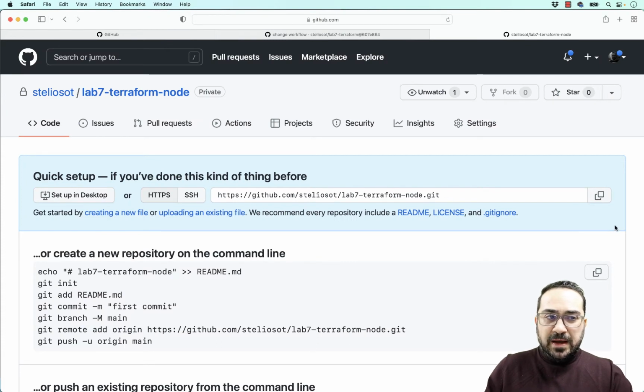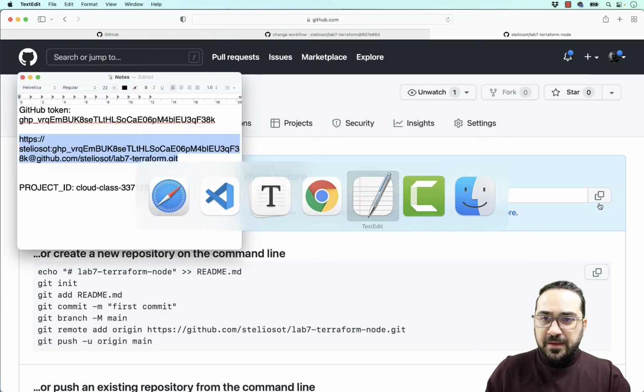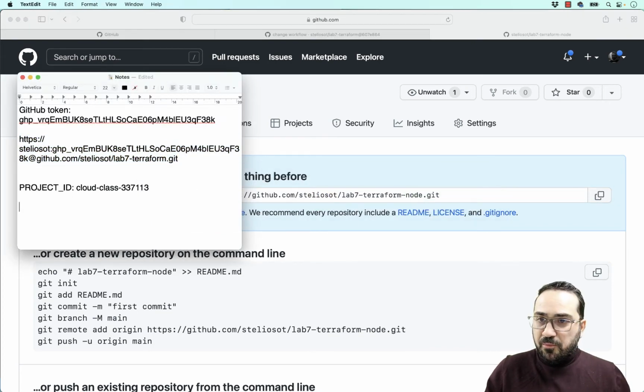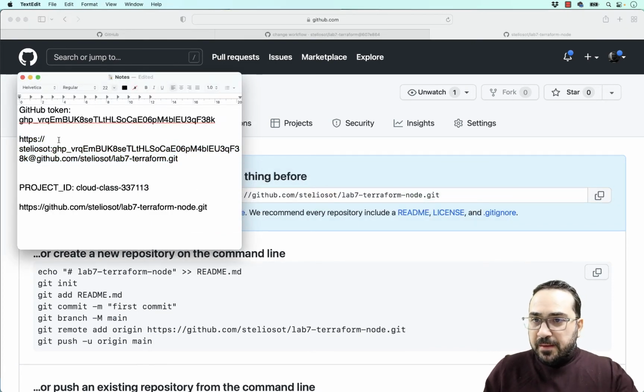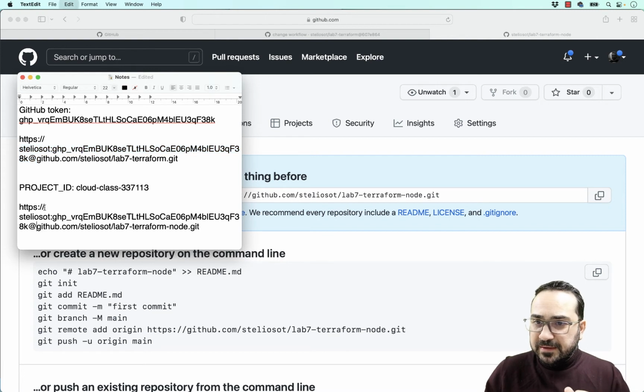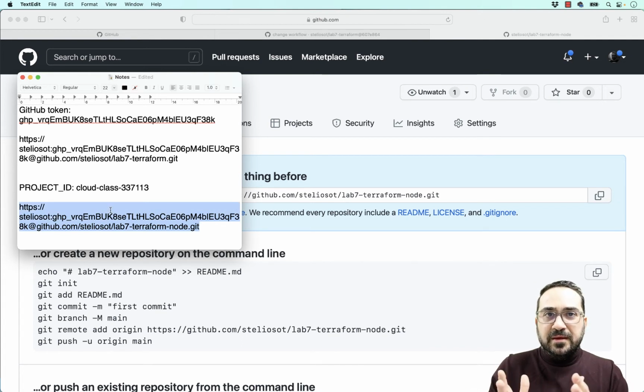Again, this is my new URL. I will just copy from here, go back to my file that I keep my notes, and compose here my new URL. More or less, I have to just copy my username and until here with the @ symbol and add it here. All right, I can use the same key. It's fine. All right, let's copy this now. This is the new URL. Eventually, we need the token, right? In any other case, we'll not be able to connect to GitHub.